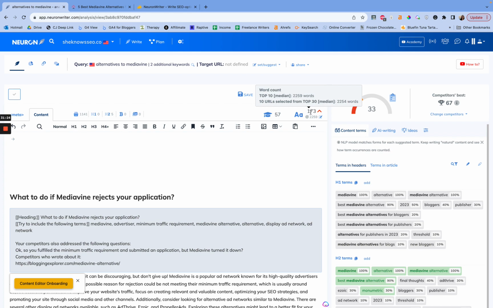Now, over here is going to be your average word count, but you can edit this. Sometimes I've had things where the average word count was like 1,000. I don't write articles under 2,000 words. I don't think it's worth it. First of all, I'm a wordy gal, as you guys will notice by this already 30-minute video. But also because you just need that room to include enough truly helpful content for your user. So I would adjust this if it's too low to make it 2,000. That way it doesn't get mad at me that I've gone over, but also because we know best. This doesn't know best.